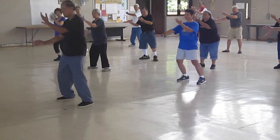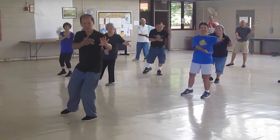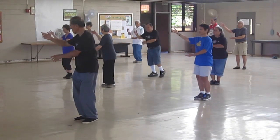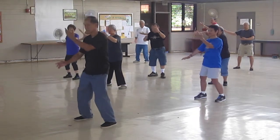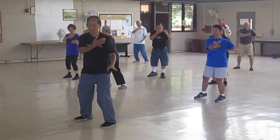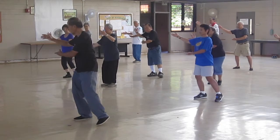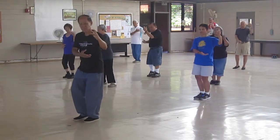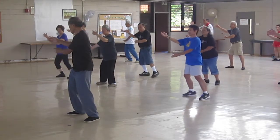Open. 12 o'clock. Split knee. Close. 12 o'clock. 2 o'clock. Open. Middle of cup. Only split knee. Middle of cup. Split knee close. Middle of cup. Split knee open. Only split knee.